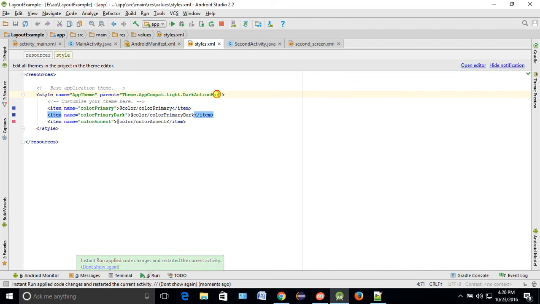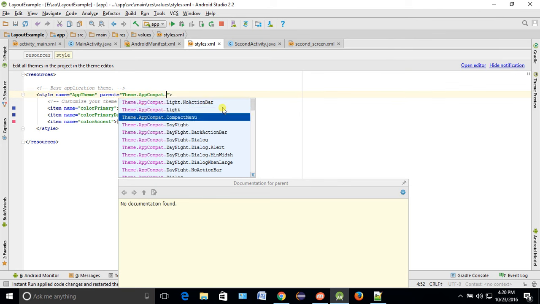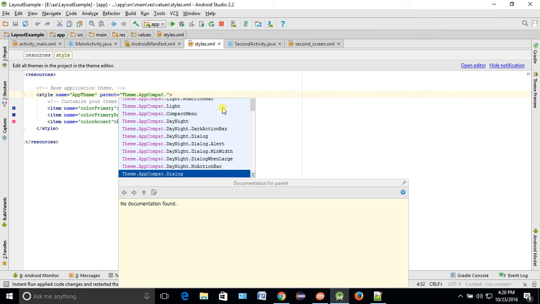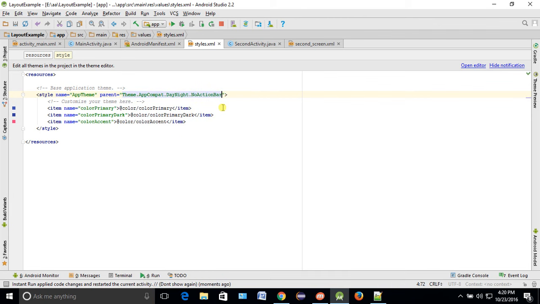Now sometimes AppCompat. Okay, so something like, see, what is the one, day night. Day night is one of the things. Let's try to see it. Some sort of theme is there.